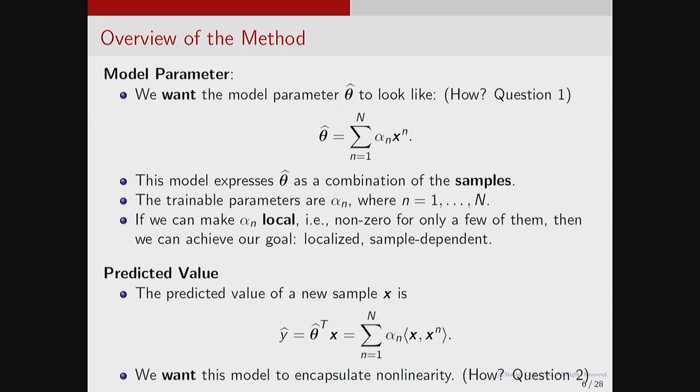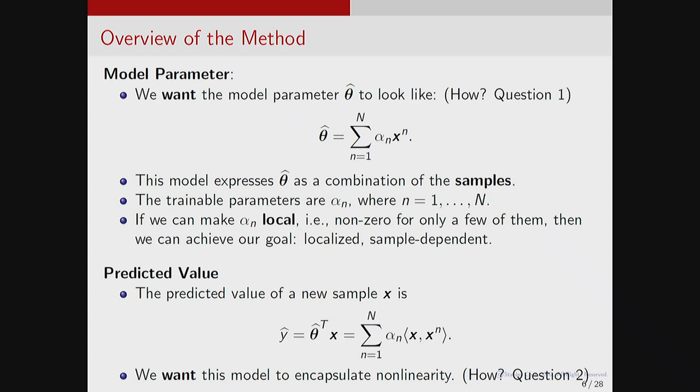So we want to follow this simple approach. And now, the interesting thing is that previously, your theta hat would be like a pseudo inverse of your data points. But now, it will be strictly like a linear combination of your data points directly. It's no longer just the feature vectors. It's directly on the rows of your matrix. Okay. So this is what we want. Now, I haven't talked about how we can get there. Okay, so that would be question one. Question one says, how do we ever get to this expression? So we just keep that question in mind.